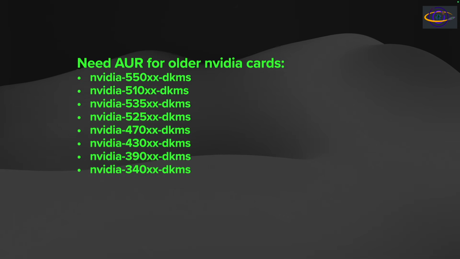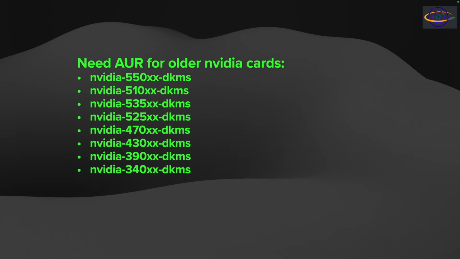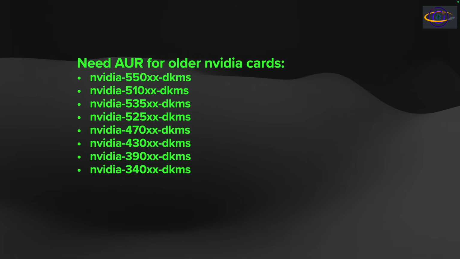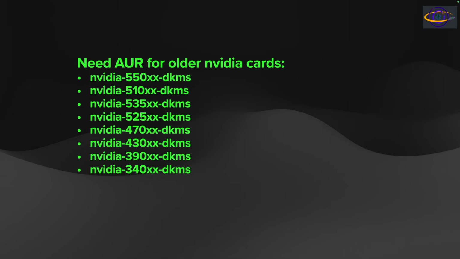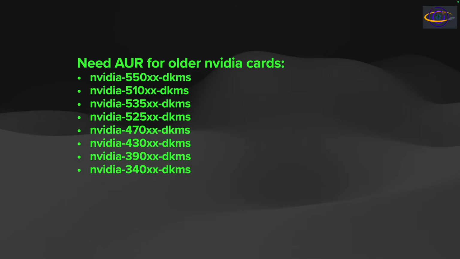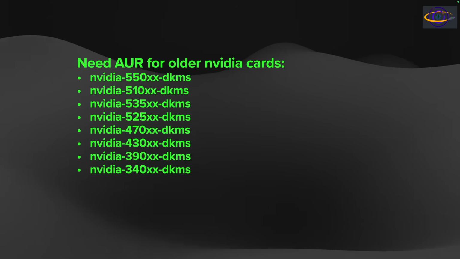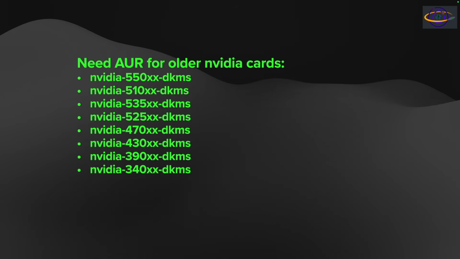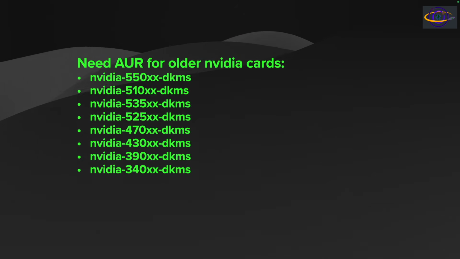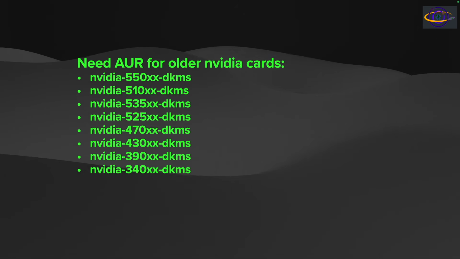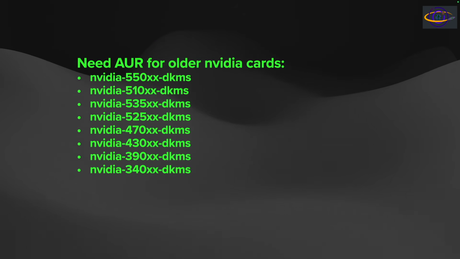And for all of these DKMS packages, they also have standard kernel packages, and they also have LTS packages. I'm not sure which kernels they match or how you would keep that in sync, since they're in the AUR and not in the standard repos. So your best bet is probably to go with DKMS.